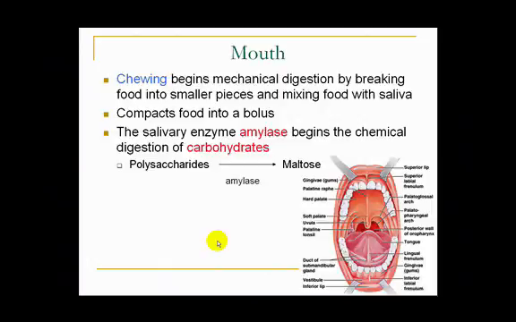Alright, so we just talked about the different things that influence digestive activity. And the main thing we're looking at is smooth muscle contractions and glandular secretions. So when I say that the digestive tract becomes more active, that means the smooth muscle is contracting more often and you're producing more secretions. If it becomes less active or it's inhibited, smooth muscle contracts less often and you're producing less secretions. So now we're going to move through the digestive tract, taking the same path that food would take, and we're going to look at the functions of each of these digestive organs. So we'll start with the mouth.